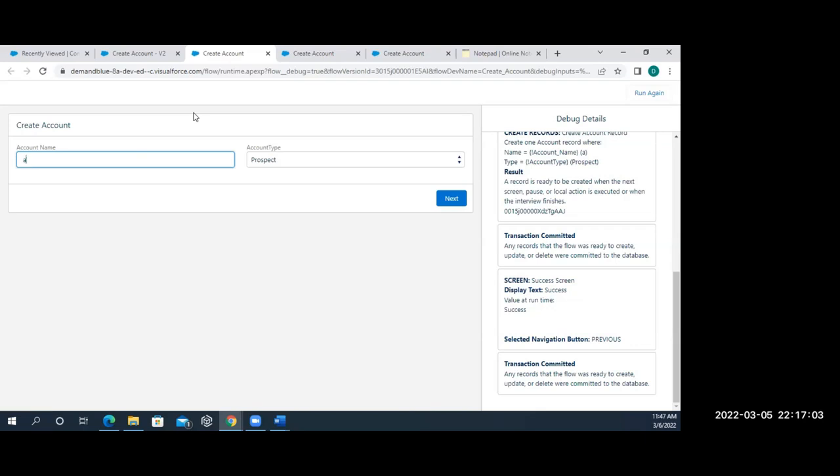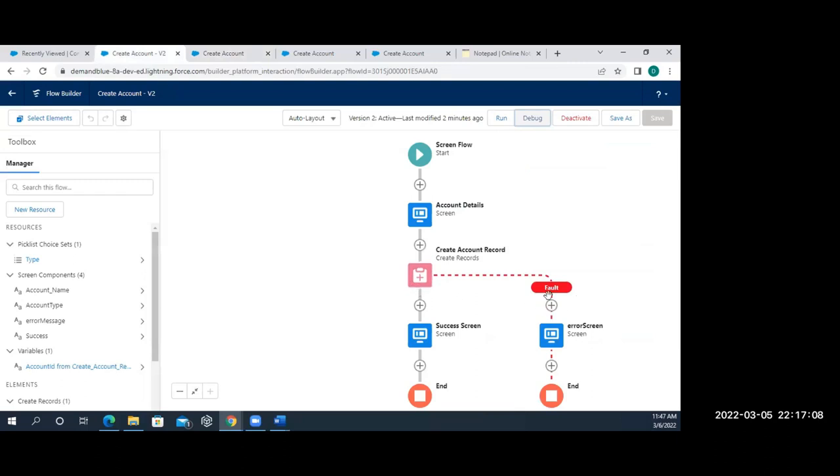This fault message is for this particular exception. If you want to catch all the exceptions, each and every time I can't go over this fault path, design a screen and display it. Instead of that, what will be our other solution? Can you try that now? Imagine this is a create account record. You have a display screen. After that, you have another create lead, something like that. There you have some exception. How do you handle it there? I can't design the screen every time.